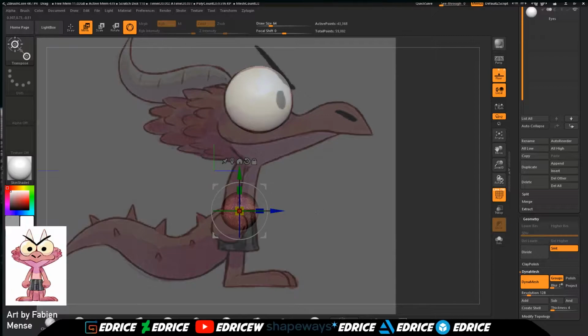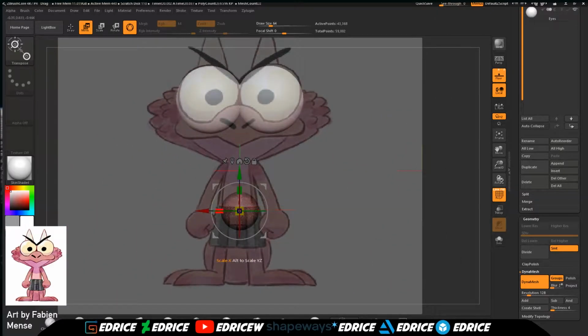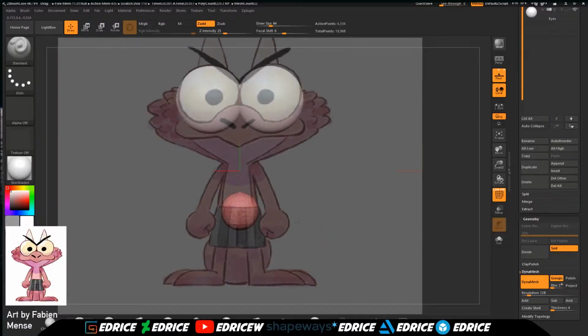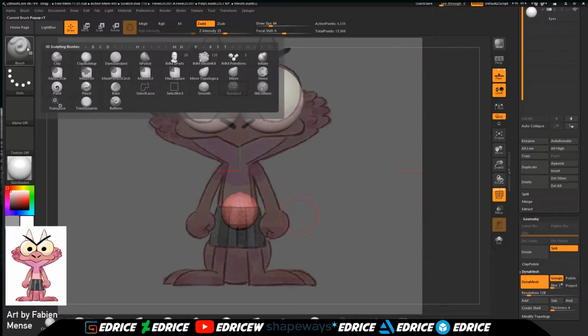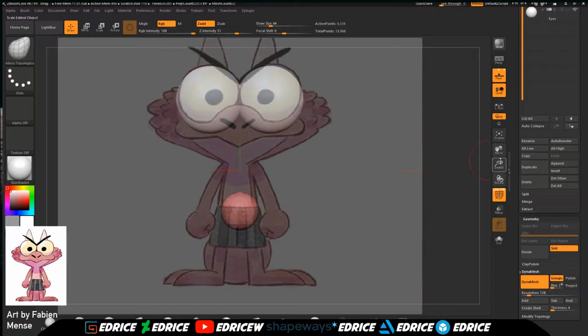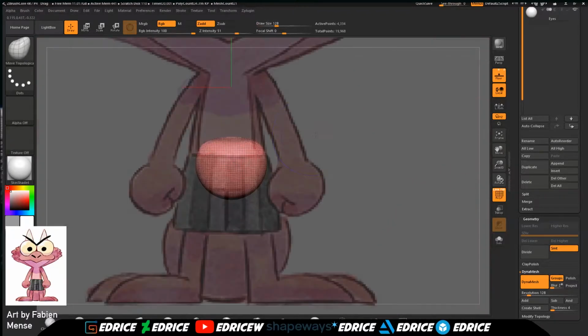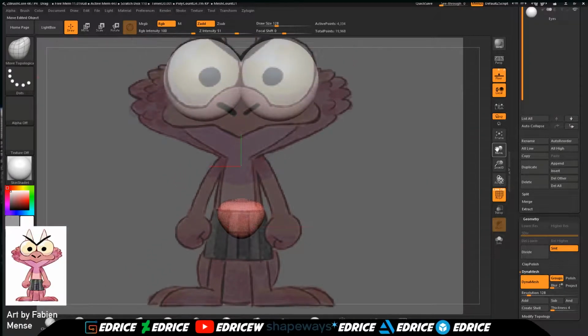We can see that our reference isn't perfectly symmetrical. It's not an issue. Things in 2D will not always be perfect, and that is perfectly fine because it's hand drawn. Dynamesh, and see we've scaled down to 4K, 4,000 polys. So 128 resolution to start off is pretty good. We're going to roughly shape this into the shape we need.